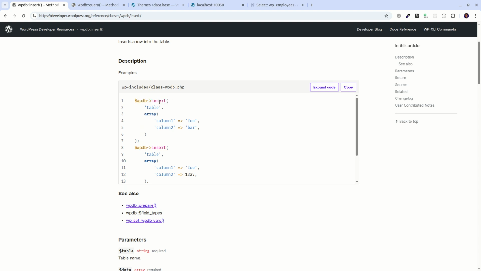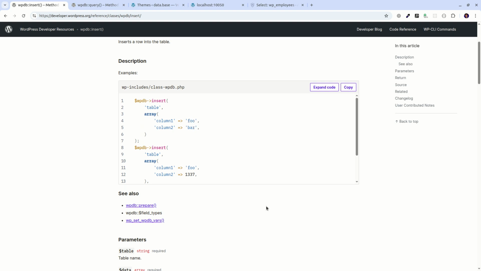The insert method actually uses prepare inside itself, and they need to use that format string to actually prepare, to actually put the placeholders, right? It will use that format as placeholders for the values that you have given it.